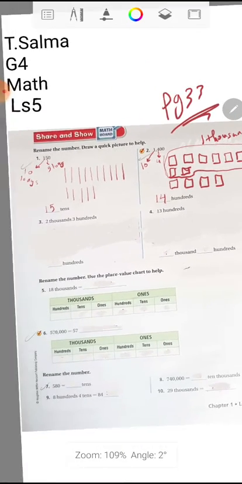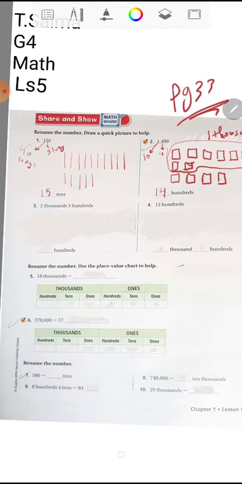Let's find number 3. 2300. I want you to draw a figure with the hundreds digit. I have here 3 hundreds, which means the number of flats is 3. What about the 2000? I know that each 1000 equals 10 flats. I have here 2,000, so 10 multiplied by 2 equals 20. So I have to draw 20 flats.